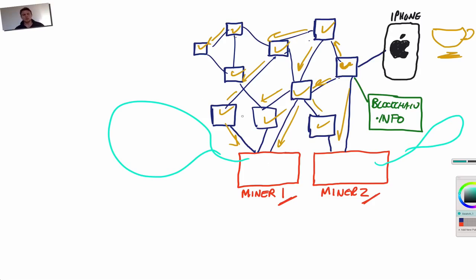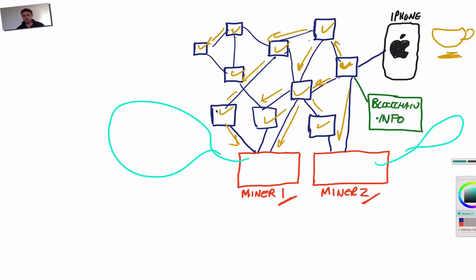It's because each one of these nodes has a list of all of the transactions that have been included in blocks, because they all have a copy of the entire blockchain up until this point. So the blockchain includes all the blocks from the Genesis block up until the present, and then all the transactions within them, right? So when they receive these new transactions, they know that they can check very quickly that they're not part of any block, right? They are essentially unconfirmed transactions.